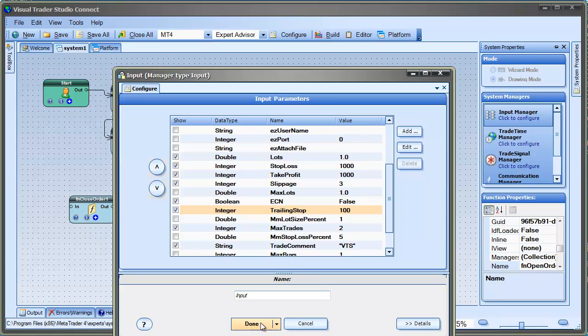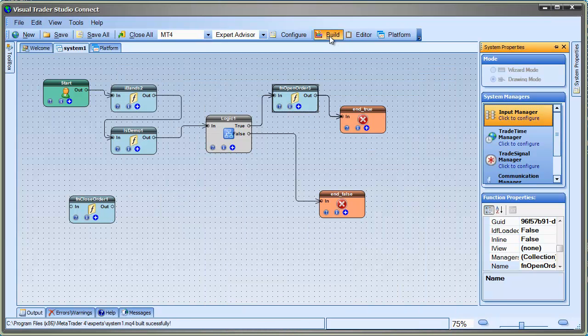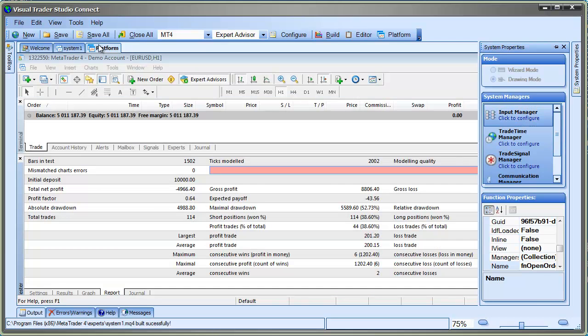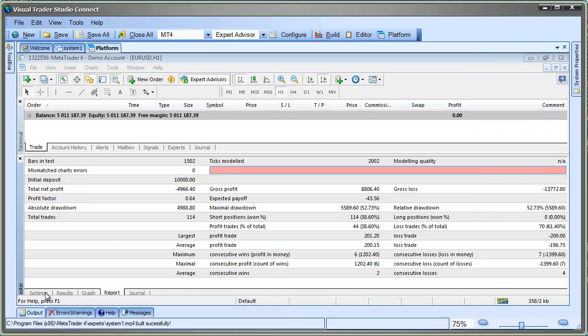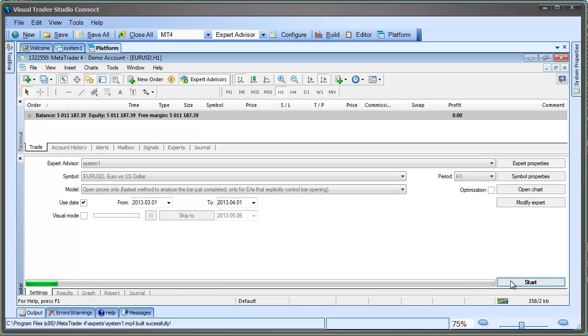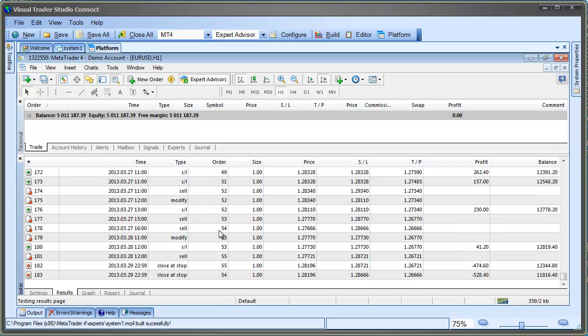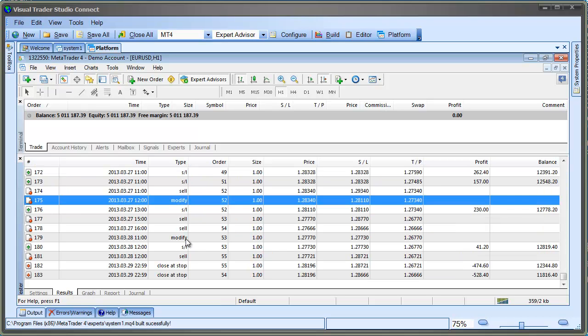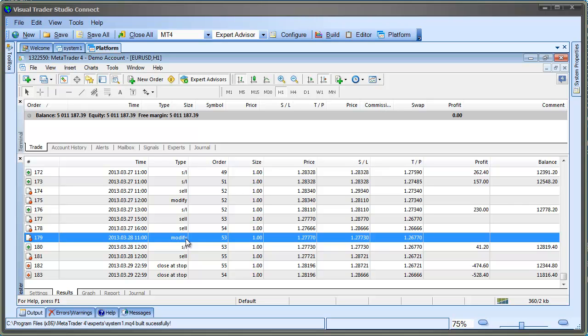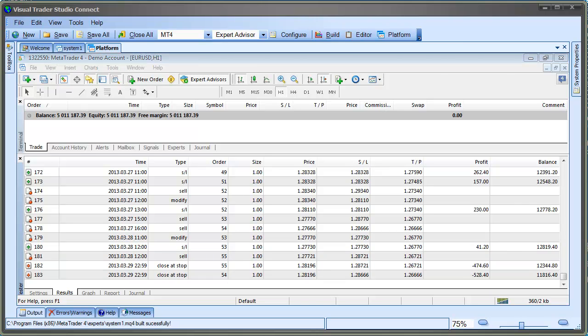So I'll select Done, then build the system, check the status, go back over to the platform, and rerun the test. Now I'll go to the results and see if we have some modifies, and we sure do. We're opening sells and then we're modifying the order each time with the trailing stop.